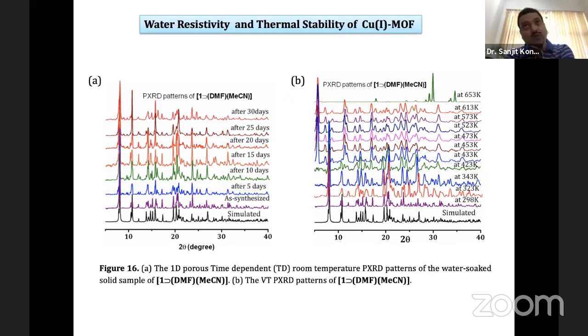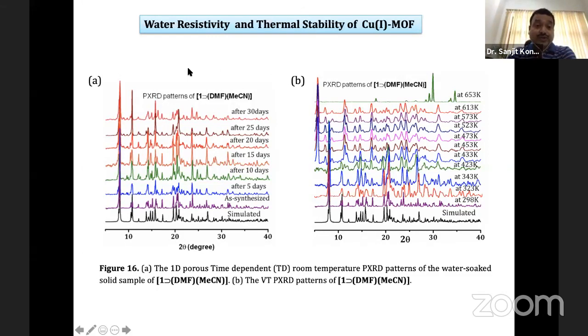Before that, as I mentioned, if you talk about material application, these molecules have to be stable in the presence of water, and they should have a working temperature of at least up to 150 degrees centigrade, because the chemical process generates heat. So your material should be stable in the presence of water at high temperature. And here is the result.